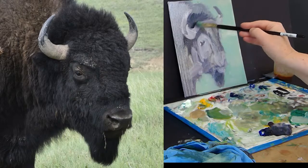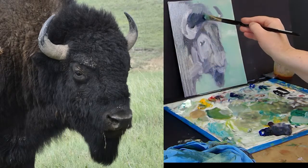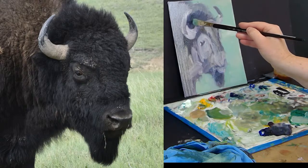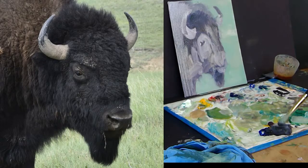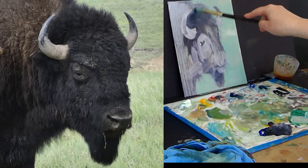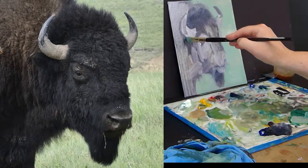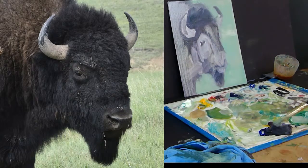Back here, so the bison's darker parts, like up on the forehead and the neck and beard, a little bit have this real cool feeling to me, which, you know, I've been so conscious lately of the camera shifting everything to the cooler. But I feel like they really do have these cool shadows. Kind of this almost purpley. So I'm just mixing red, yellow, and blue, and a little less yellow because I want that purpley quality to come out.